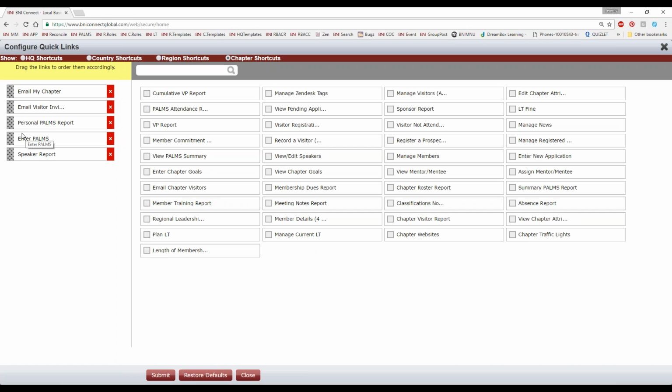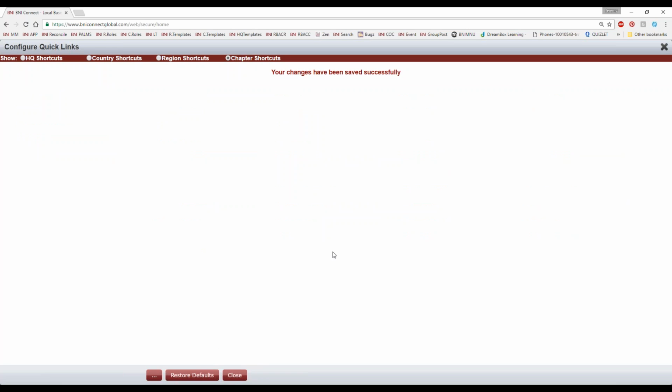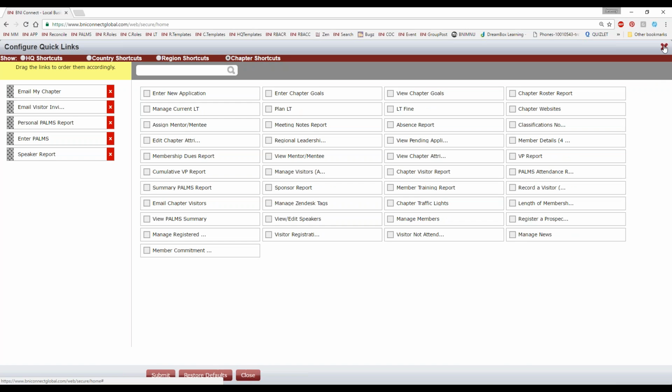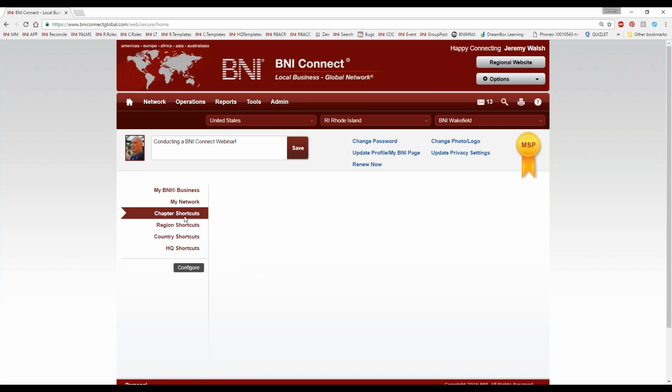If these are things that you want to have quicker access to, put them in your shortcut list, and you can even reorder them by dragging them and dropping them to put them in a new order. Once I submit this and close out of it, you'll see that my chapter shortcuts have now been rearranged and put in my own preference, style, and order.